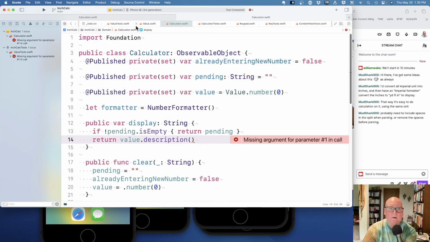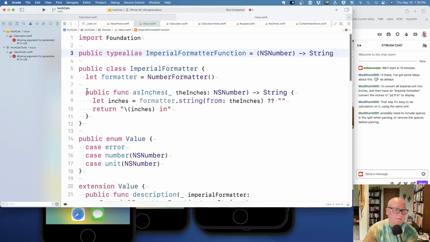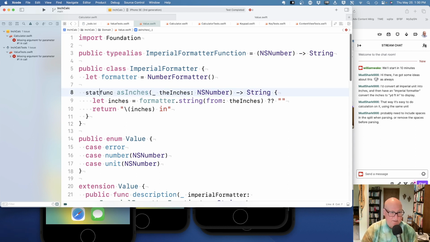Okay, I don't know. Let's make this static. I guess it told me I don't need it if I do that. Okay.